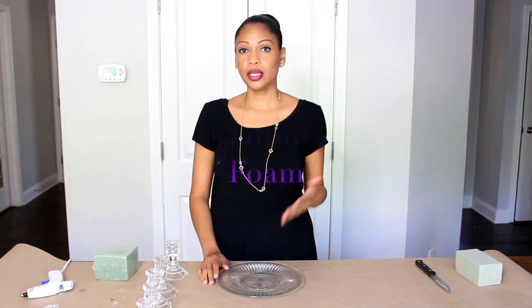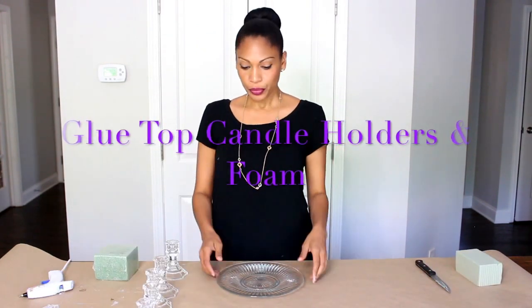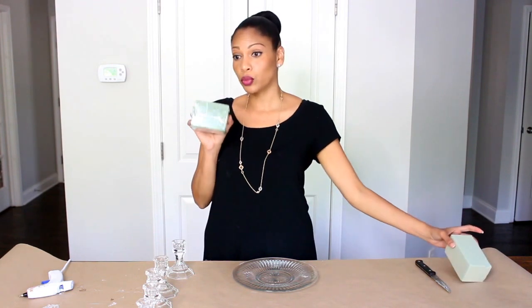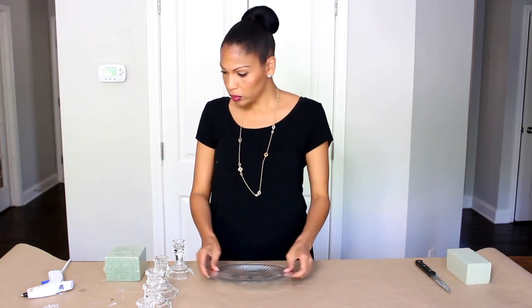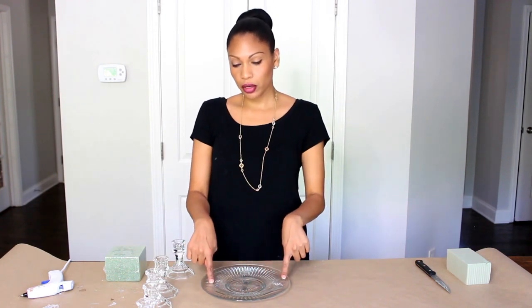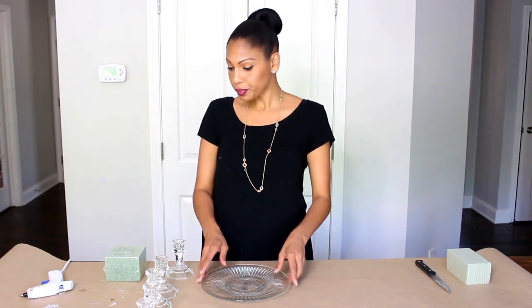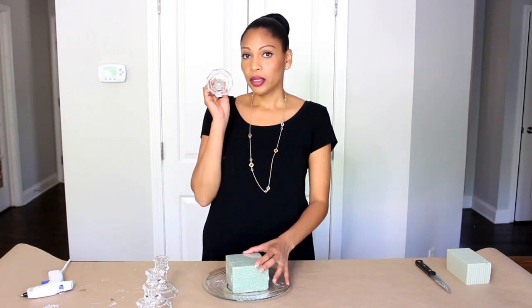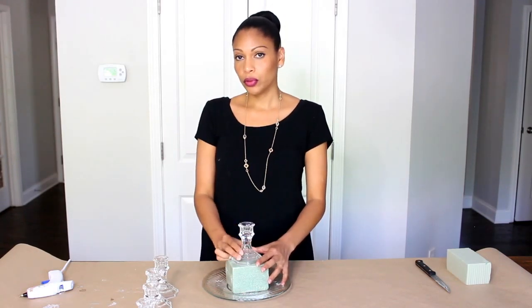All in one piece. For the other half of the candelabra — the top part — you are going to need a dinner plate, five candle holders, and a floral foam. I am going to be gluing four of the candle holders across from each other on the edges of the top, then gluing the floral foam to the middle, and then gluing the last candle holder to the top of the floral foam. I'm going to start with the floral foam first.